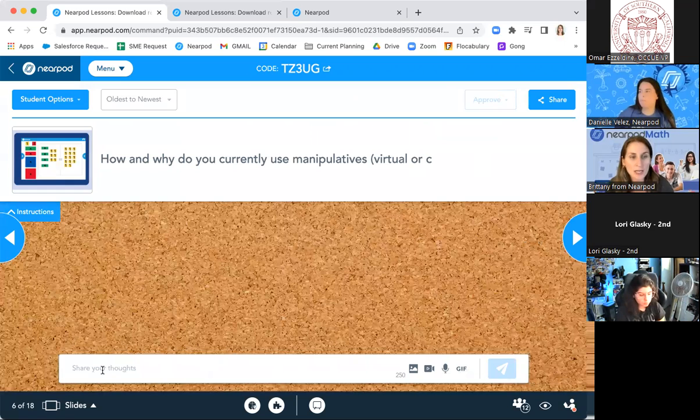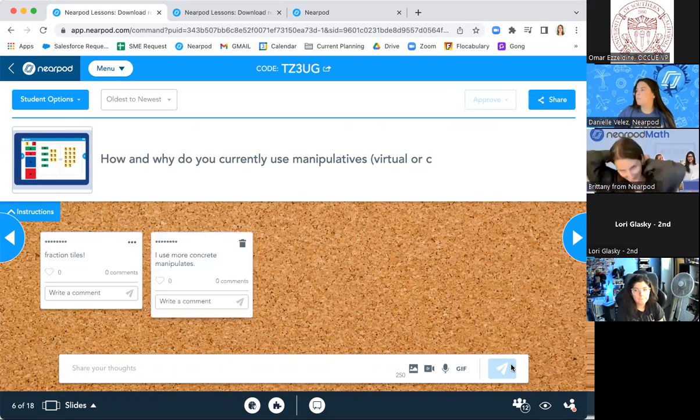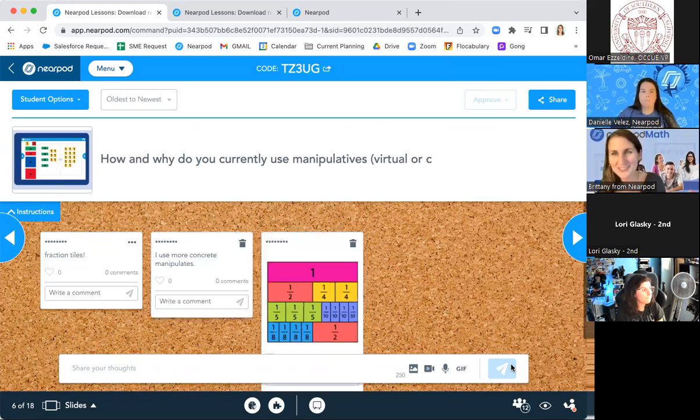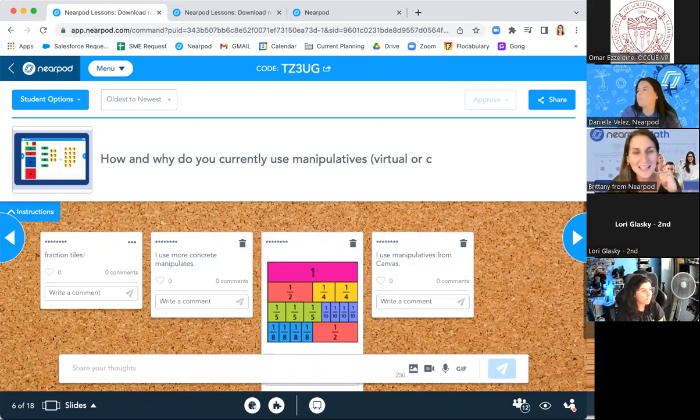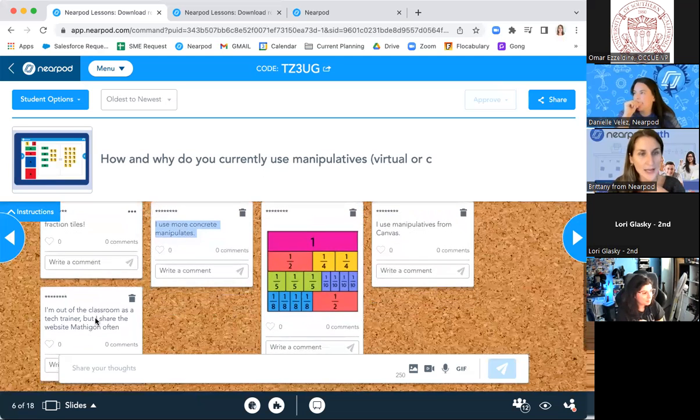So for example, I had so many concrete manipulatives. They were gifted to me by a retiring teacher. The fraction tiles were my absolute favorite. I took them and organized them into basically all of the halves, all of the thirds, all of the fourths, all in their individual packets, so that I wasn't confined by just 4/4 or 3/3. Yes, yes, yes. Concrete manipulatives. Awesome. Some from Canvas. Thank you for your participation, y'all. Perfect. Okay, so Mathagon, I've actually heard of that one.